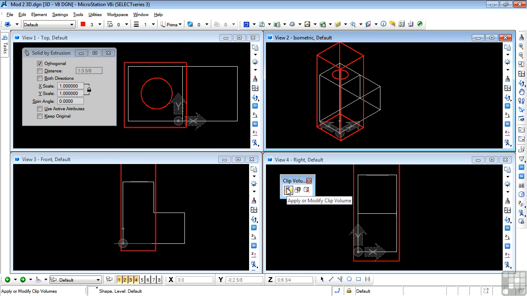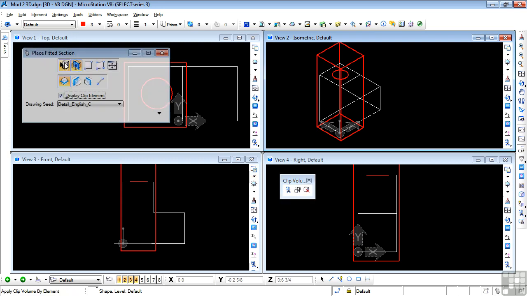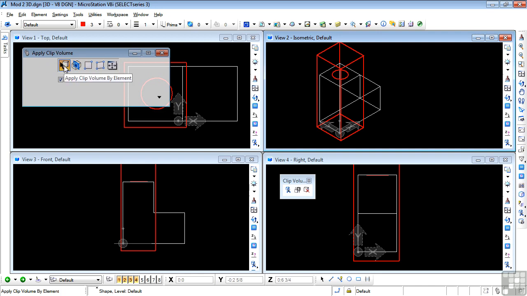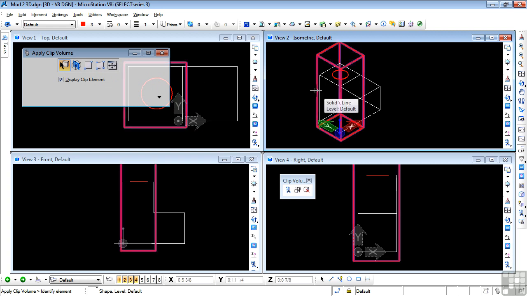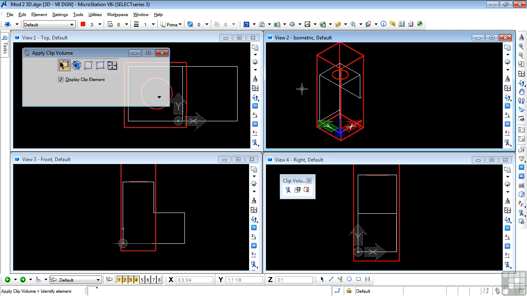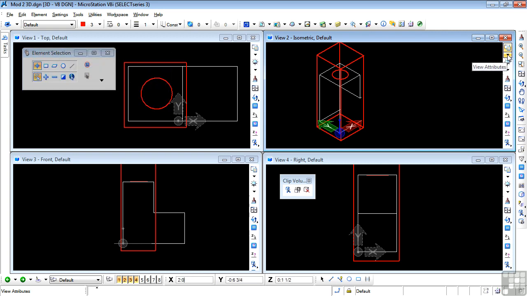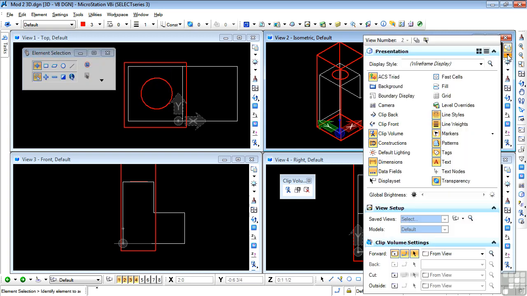I need the first tool, and I need to select this selection here, which is Apply Clip Volume by Element, because I have an element in place. Now I go across and select my element, and left click and right click to stop the action. I'm going to work on the isometric view, so let's turn off constructions, which will turn off the view of my 3D element, so view attributes, and turn off constructions.